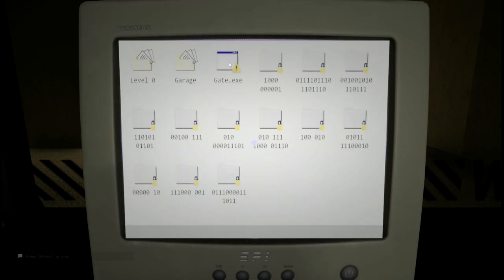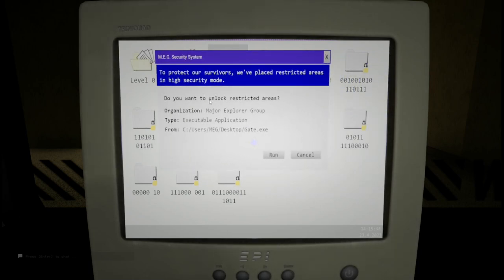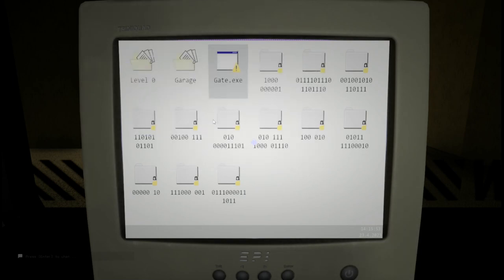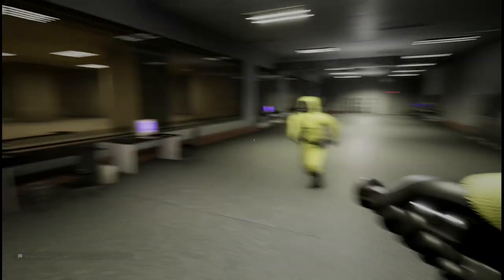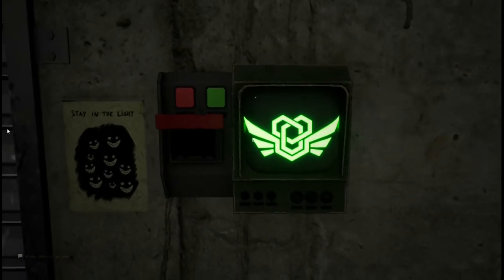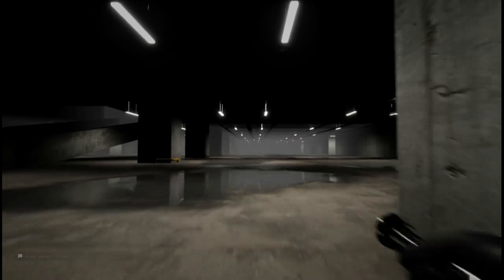What do I do now? Gate.exe? I think I have to open gate.exe. Do you want to unlock restricted areas? Okay, run. I think I opened the door at the beginning. Yeah, I think I did. Yes, it works. Now we open this door. I open it. Yeah, we did it.